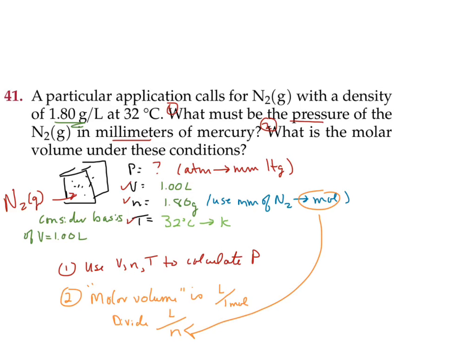Again, since for this, we give you the ID of the gas, so it's 28.08 grams per mole, because it's 14.00 on the periodic table for nitrogen. So you're given volume, number of moles, and temperature. You can calculate the pressure then. That's pretty easy. And then one follow-up question, I identified it here as number 2. It says, what is the molar volume under these conditions? So you should have everything you need to knock out the molar volume.